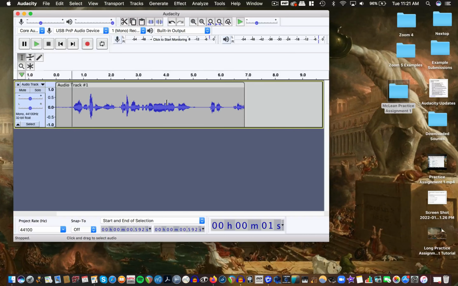So at most for this project, I want 30 seconds. It can be shorter than 30 seconds, but I'm going to go in and listen to them and make sure that you have everything up to snuff. The other thing is the project rate is going to be set. The default will be 44.1 or 44,100, which is 44.1 kilohertz, 1,000 hertz. And this is what I want for your first export. So before you do anything, before you have fun dragging other files in there, just record your voice at 44.1.